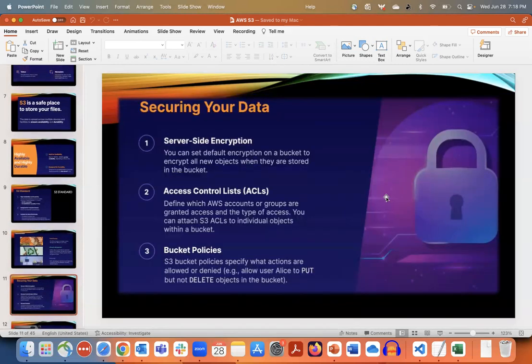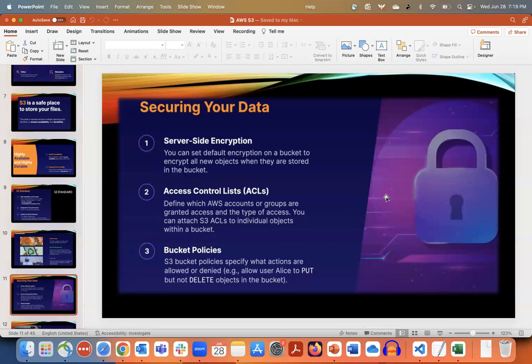Securing the data. The next thing is, we talk about availability and durability. Next one is security. The objects stored in these buckets will be encrypted. There are 2 different kinds of encryption. One is server-side encryption, where the objects are in an encrypted state where nobody can hack in and get the data.